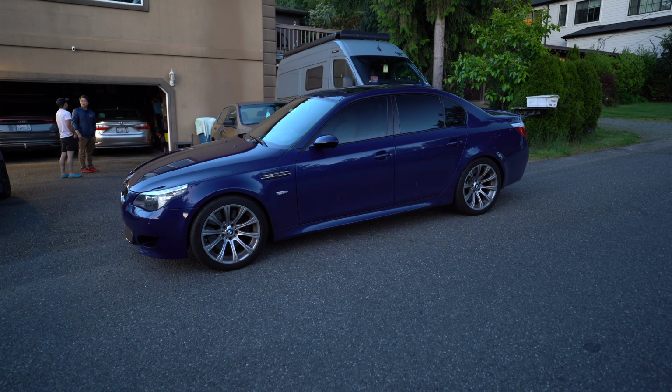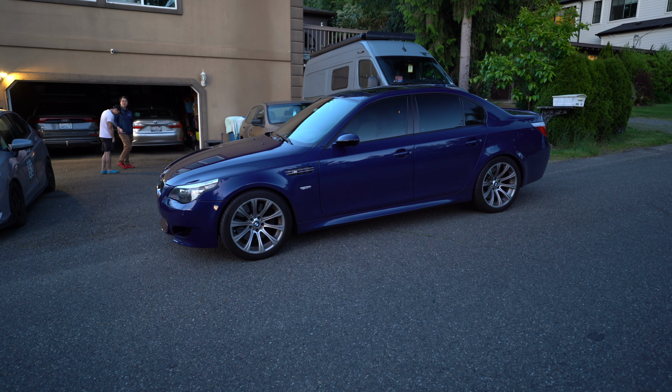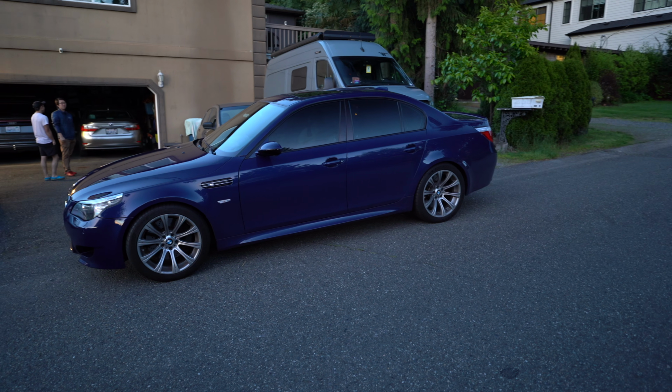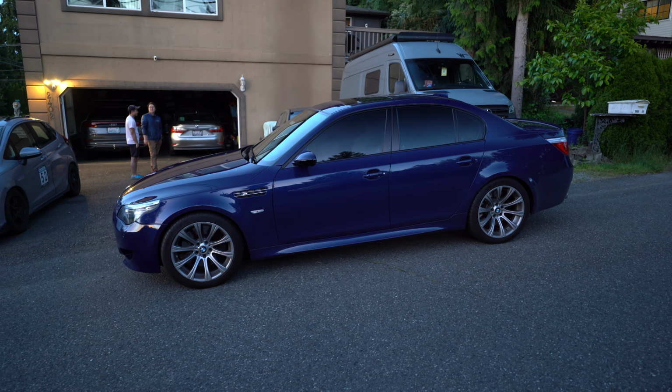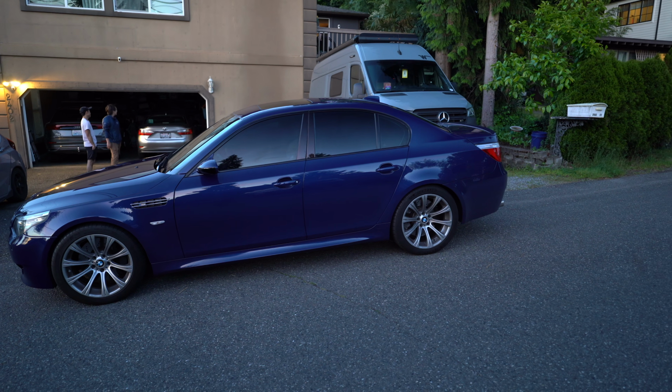But luckily when you do that, you've got such a nice soundtrack that you don't mind switching down a bit. And obviously with it being manual, you have to do that yourself. You can't just pull a paddle. But yeah, I'm looking forward to driving it back. It's sucked through some right juice though. It's been so thirsty. 12 miles to the gallon.